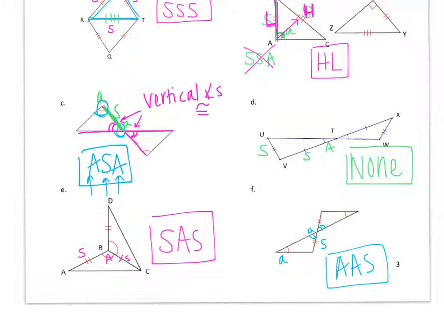Okay, so here you'll see in part D that the triangles are not congruent. When you mark it up with S's and A's, you end up with SSA, that bad word spelled backwards again. And if you try HL, you're actually wrong in trying to do so because we don't have right angles here. Remember, HL can only be used with right triangles. In part E, we should have had SAS because you can mark BC as reflexive. It's congruent to itself because it's shared. It's in both triangles. So here again we have SAS.